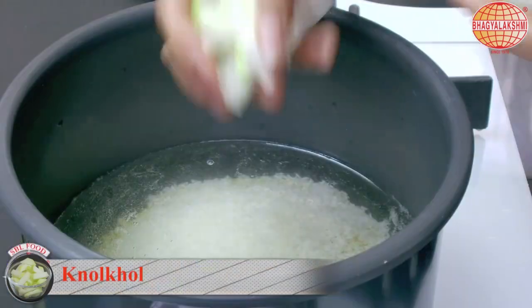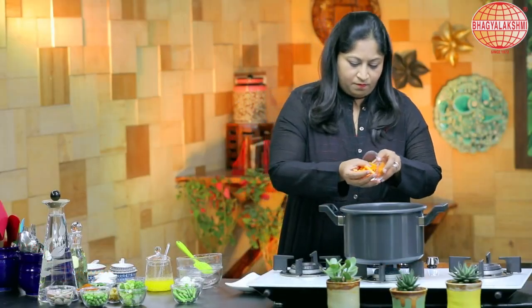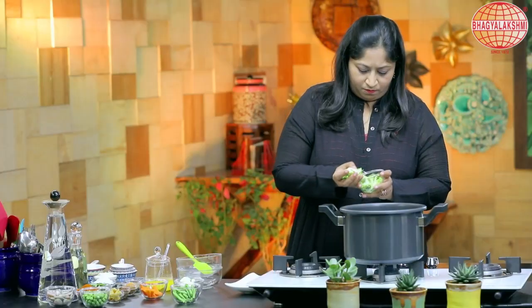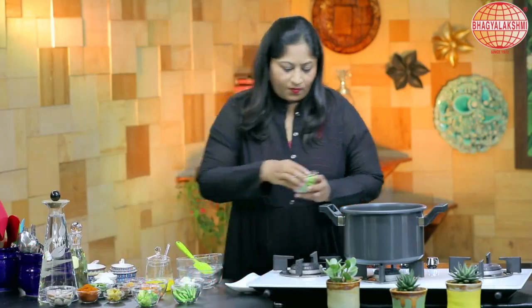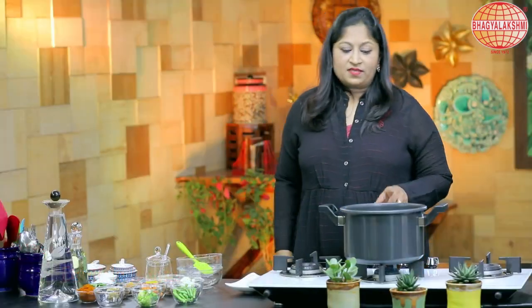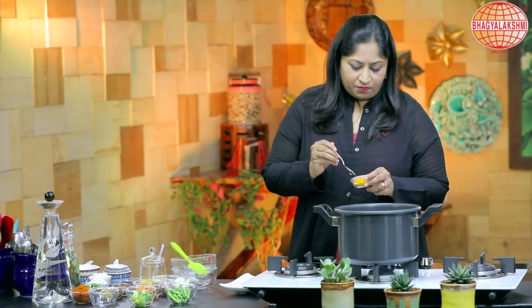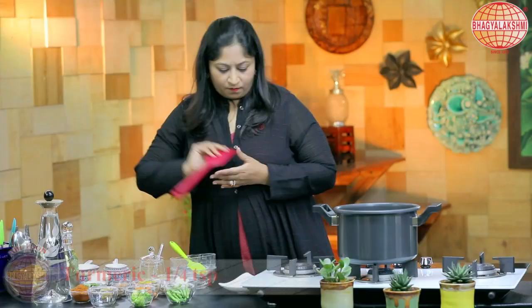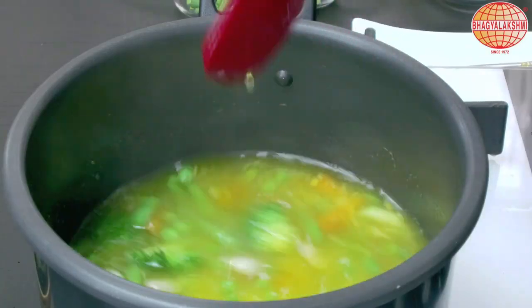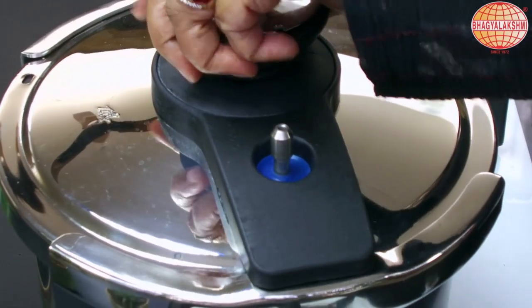With this, I'm going to add in a few vegetables. Vegetables could be of your choice. With this, I'm going to add in a little bit of oil and some turmeric. Just give it a stir. Now I'm going to close the lid. I'm going to give it two whistles.